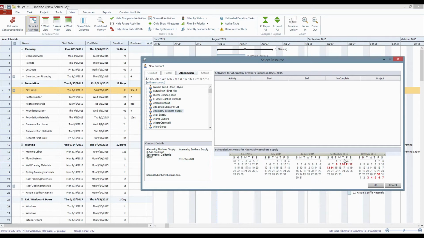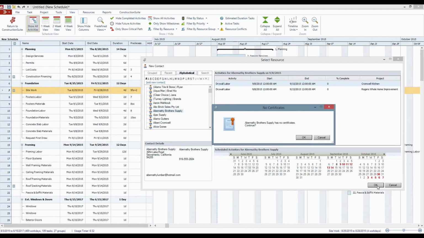And if I can't remember what it is that I set them up to do, and I'm not sure if I can actually assign them to two things, you can actually click on this day and it'll show you what they're working on. Looks like they're really into drywall on that day, so maybe I shouldn't assign them to something else that day. But this isn't for that day, I don't believe. This one's for the middle of August, so let's go ahead and assign them anyway. Doesn't look like they're doing anything for me in August, so I'll click OK.